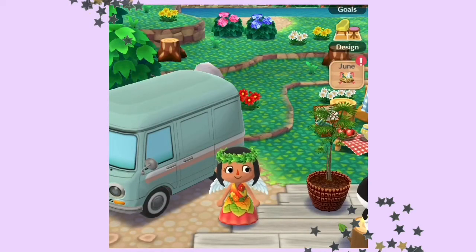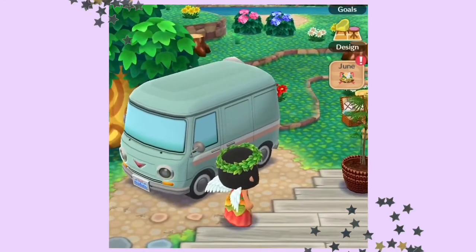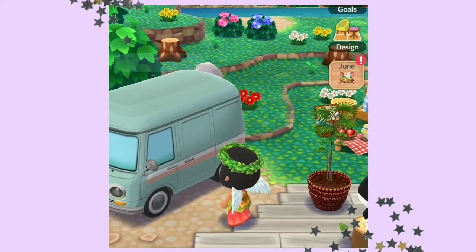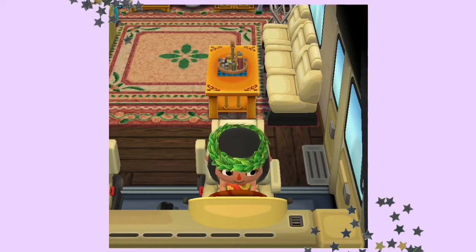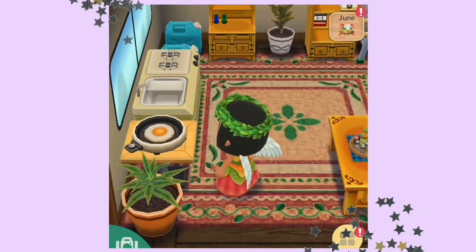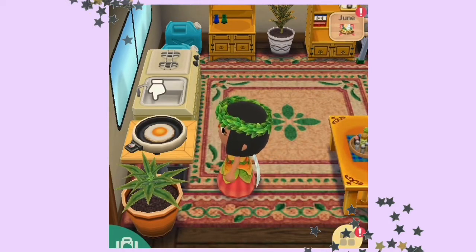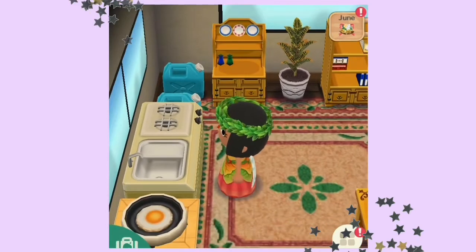Next up is my camper. As you can see, it is blue with white and pink stripes. I chose this design because it reminds me of Volkswagen's van, which is really cute — vintage stuff, I really like them. So let's go in. Once you're in, it's basically what you see is what you get. There are plants and an egg fryer, which is really cute. I decided to keep the original furniture of the camper because I want it to look like a camper, like an RV.